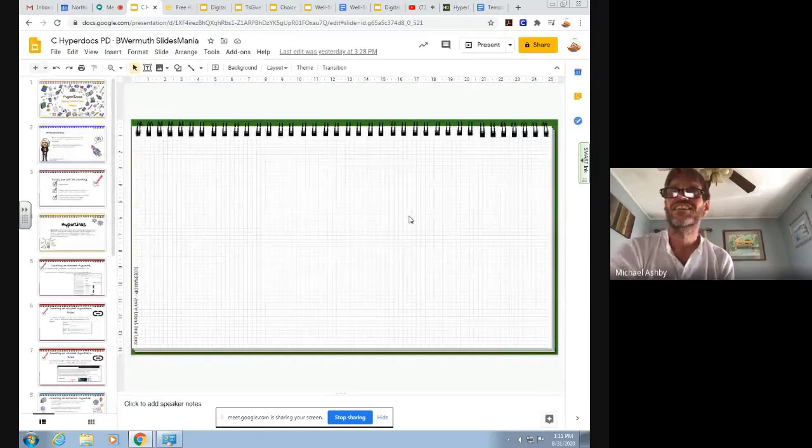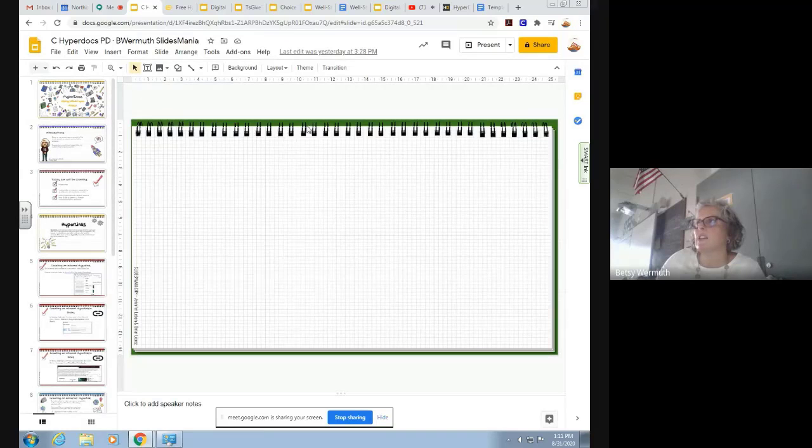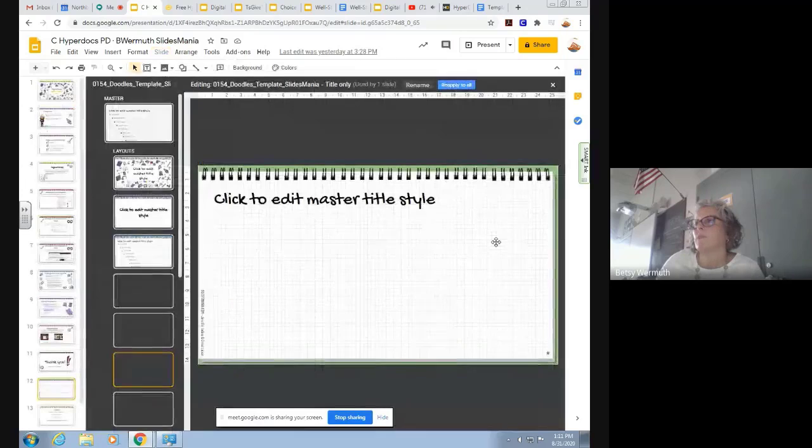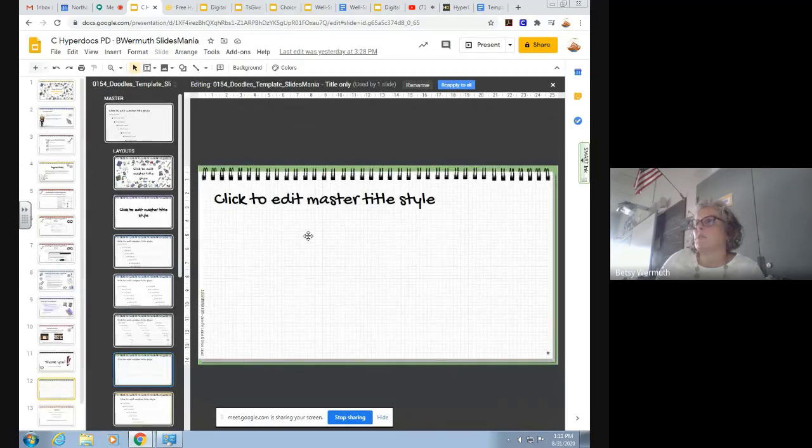Okay. So like, for instance, what I was just telling Tracy, see, I can't select any of this. This is in the template. So if I go to Slide, Edit master, and I go to this page, I now could select that green and change, or these black parts, and change those if I wanted to. The one thing I don't think they let you edit, well, no, I guess I could even get rid of the little, I wouldn't do that though, but that's the people who created this. Make sense?